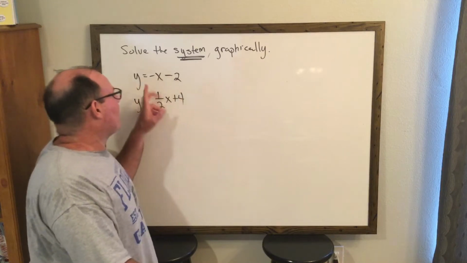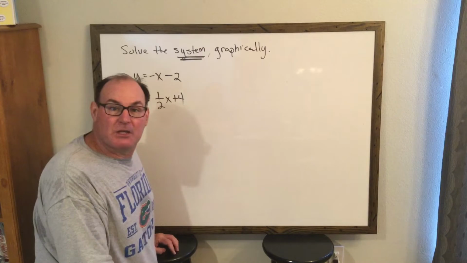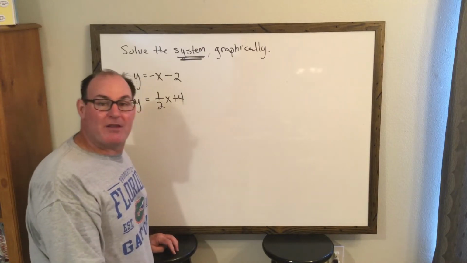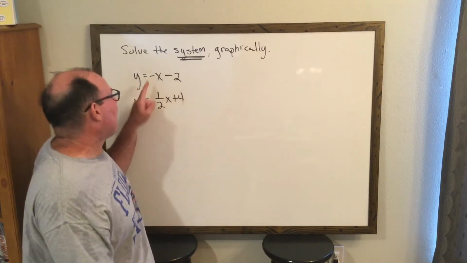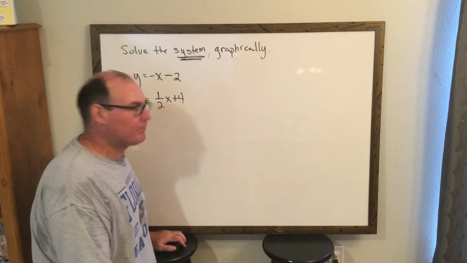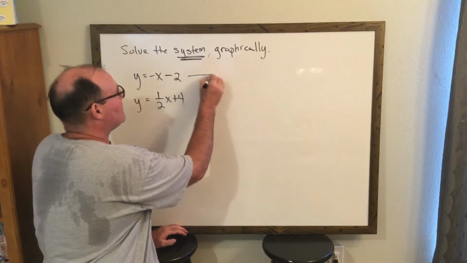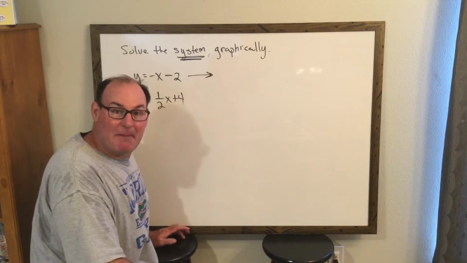And what we're going to look for is we are going to graph both of these lines, and we want to see where the lines intersect. Because where they intersect means that is a point that is on both lines. It means that that point would work in both equations, and that's what's called the solution. So I'm going to graph this using the slope and the y-intercept. This is something you've learned in the past.